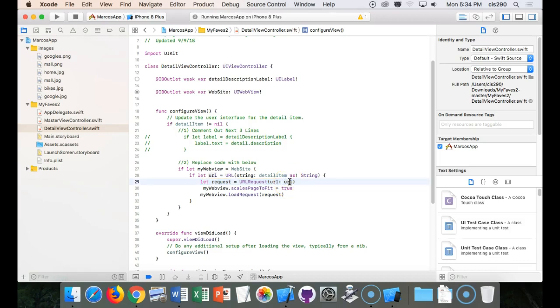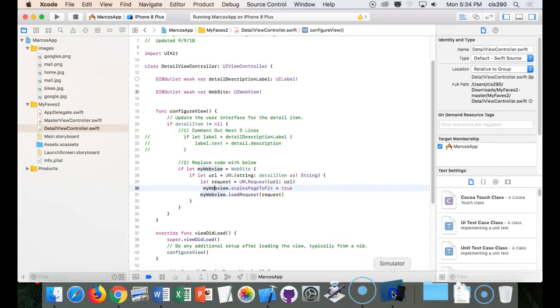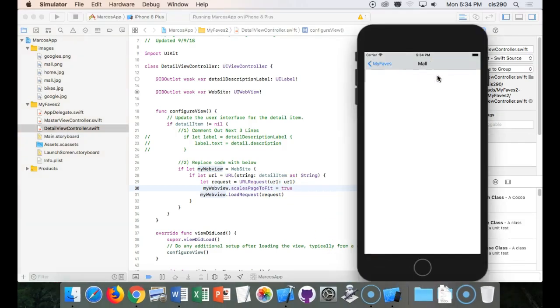Also, one thing I want you to notice, when I click on URL with my mouse, notice how it highlights the one above, which is the first declaration of that. If I go down to the next one, it scales the pages to fit the web browser. So you'll notice when this page was ran, mall is now converted to a mobile app.